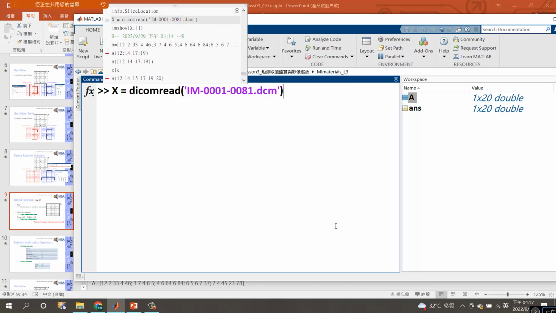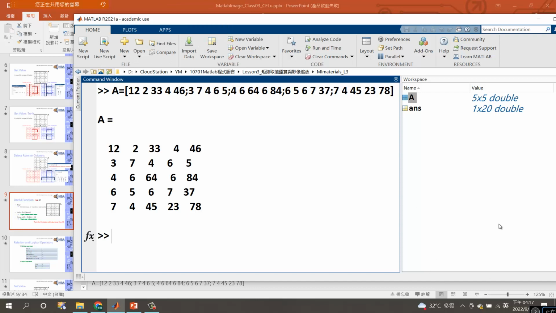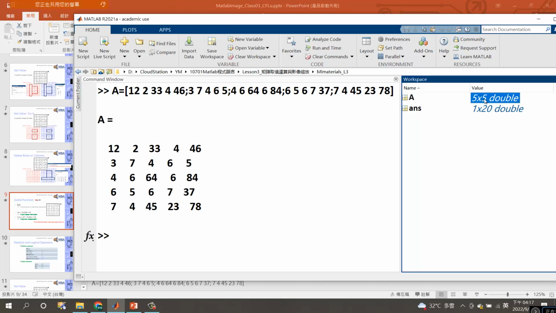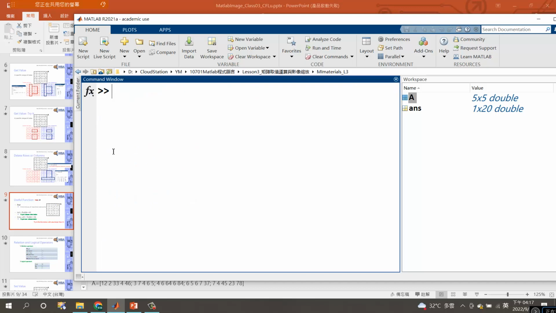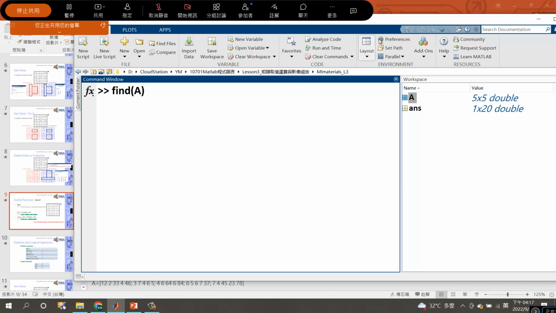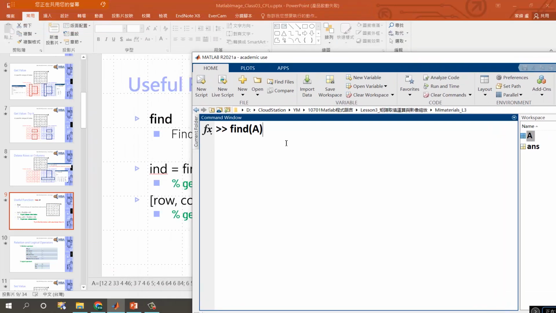So let me use the command history, come back right here. So now A is again 5 by 5. Okay, I just want to make sure of this part. Again, I'm going to use find with A as the input right here. So you may find out it will give you the answer from 1 to 25. You can see 25 values right here.